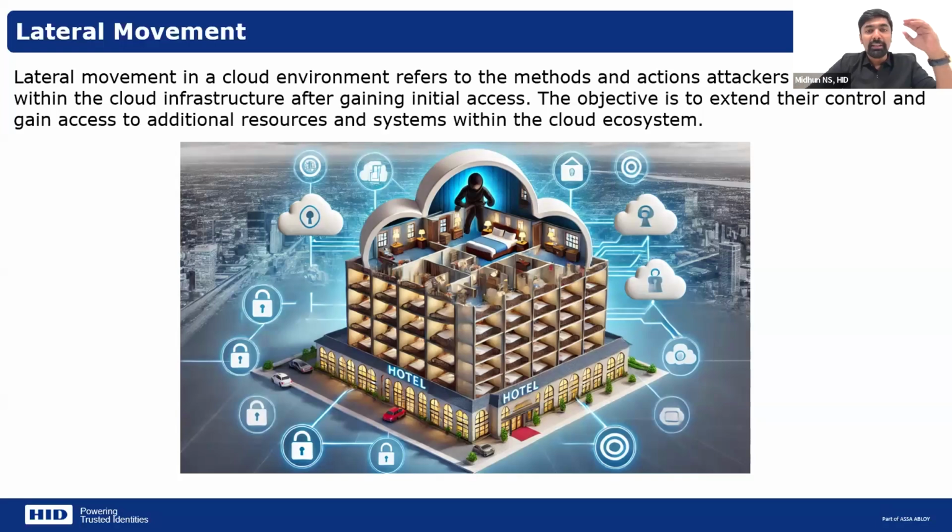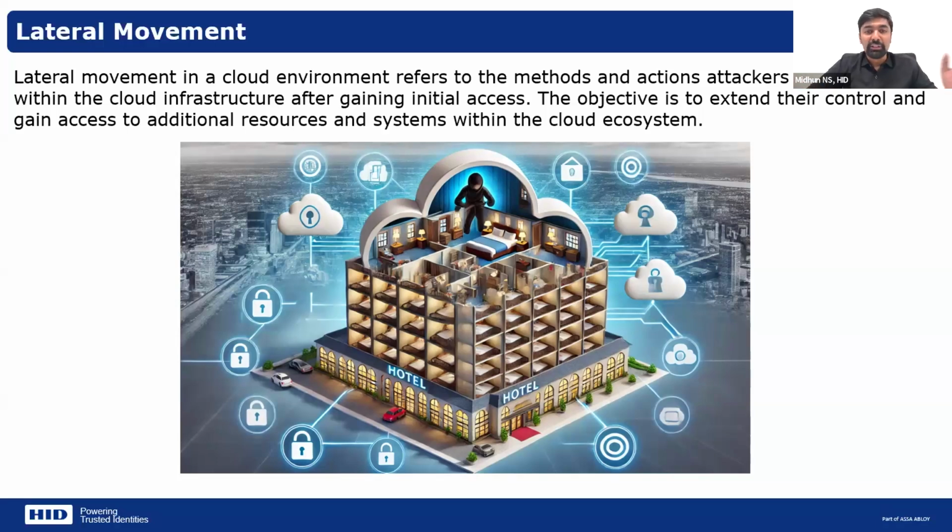In hotels, they install surveillance cameras to monitor who's going where and to find any anomalous activities. Similarly, in our environment, we can use monitoring and logging systems in cloud environments. In hotels, they provide key cards that only open specific rooms, limiting access based on roles. Just like that, we can have IAM policies or least privilege access controls in the cloud.